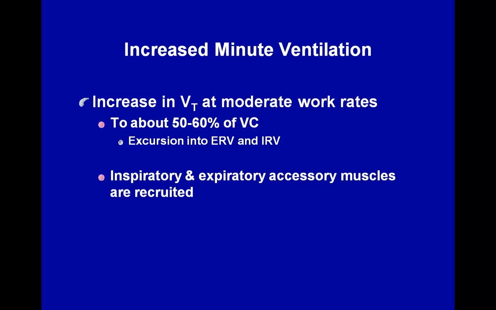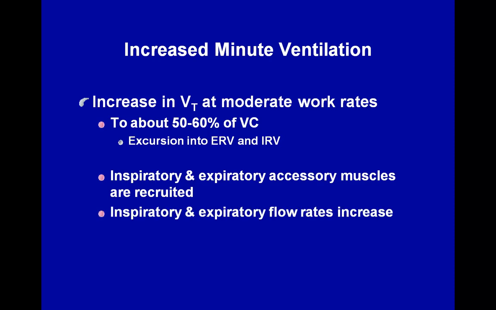So we recruit or activate these muscle groups to do more ventilatory work. Because we're also increasing respiratory rate along with increased tidal volume, we have to have higher inspiratory and expiratory flow rates. We've got to get that deep breath in quick. We've got to get that gas out fast if we're going to breathe at a rapid respiratory rate. And realize that with high work rates, we might have respiratory rates that are in the neighborhood of 60 breaths per minute, which means you've got a second to get gas in and out. Large volumes in and out requires high flow rates.